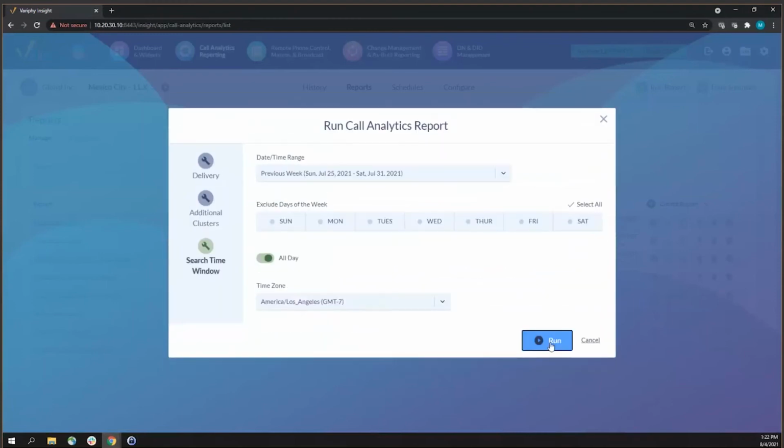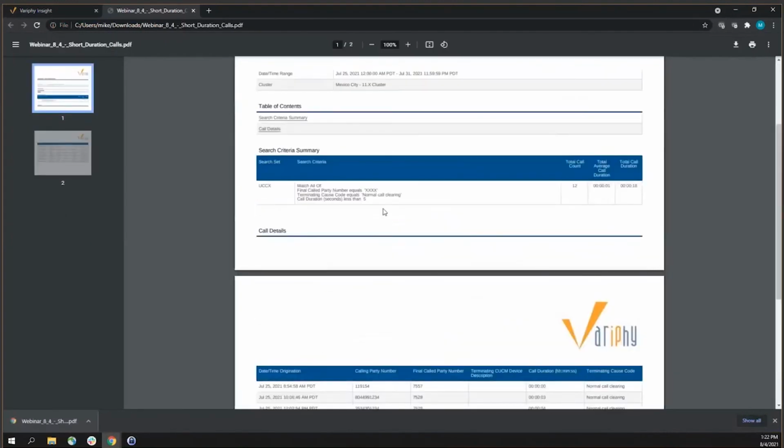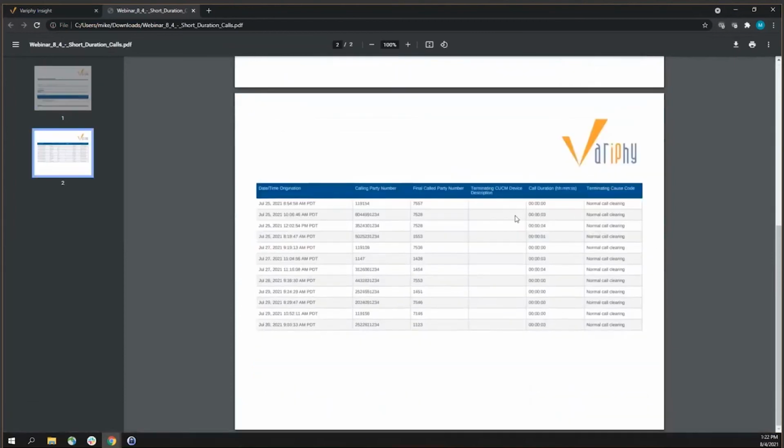So previous week, same report, different point of view though. Again, not the same data, so not the same agents, but what we were looking for was essentially calls with a short duration. We filtered it by the agents' names in his data. And then we looked at the cause code. In Cisco CDR, there's basically two parties to a call. There's the party that initiated the call, that's the originating party. And then there's the party that ends the call or received the call, which is the terminating party. Each party has a cause code. The cause code tells us why the call ended.